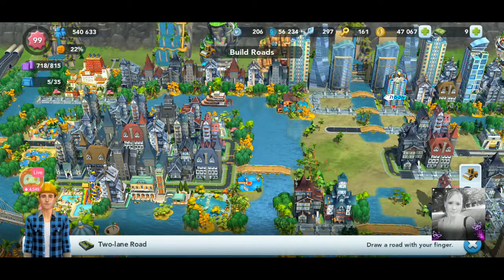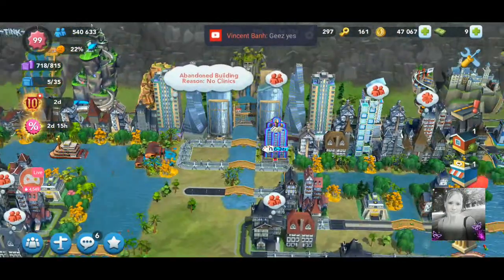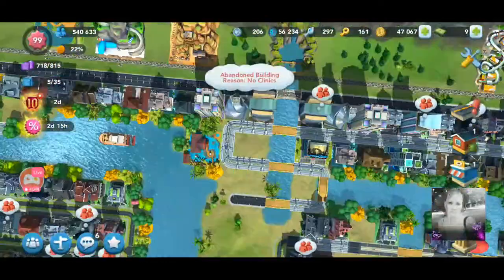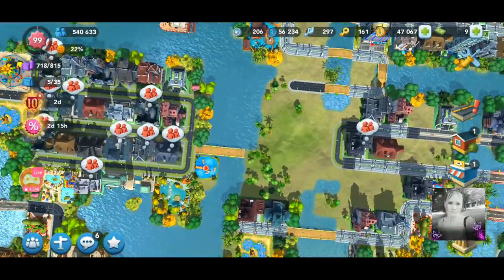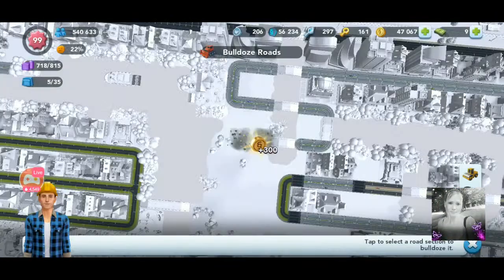Now, I think, wait a minute, which way were we going with the water? We were going this way. That's right. Okay. So, we can actually eliminate that road completely for a second. And then we'll take out this one here.